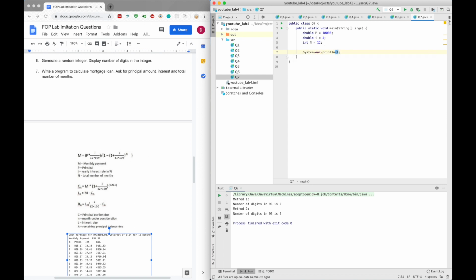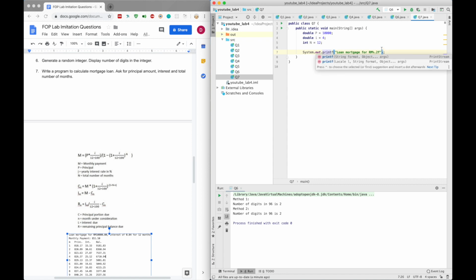Okay, so let's print out loan mortgage for RM %.2f. This would round this up to 2 decimal places.